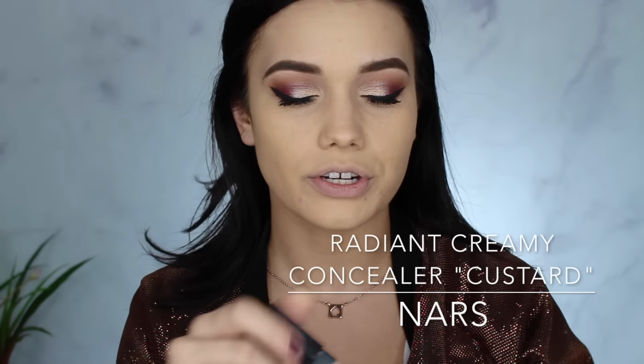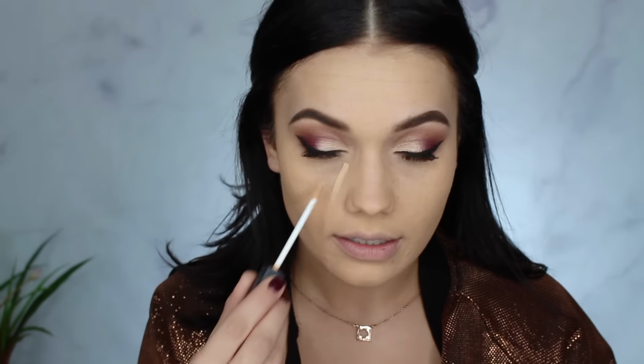And of course need a little concealer, so I'm going to take the NARS Custard concealer. Well, that's the shade. It's not the concealer. Oh, Radiant Creamy Concealer in the shade Custard. And I just like to take a few little swipes underneath like that.